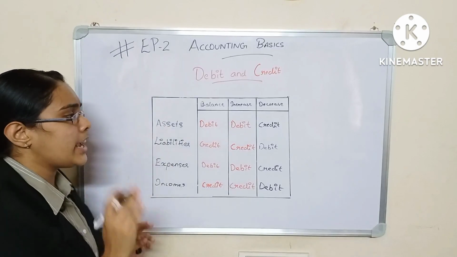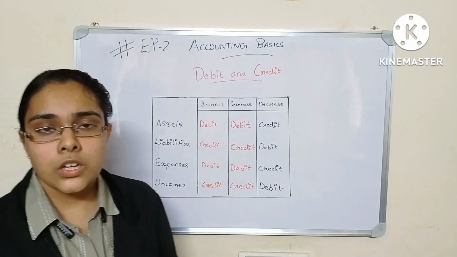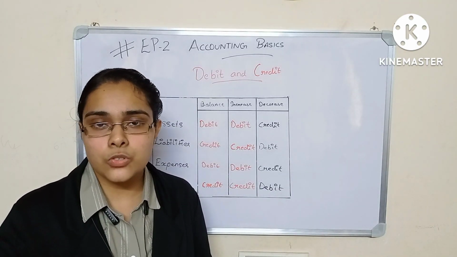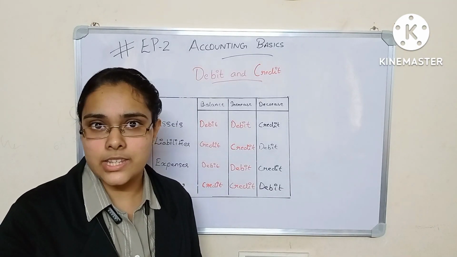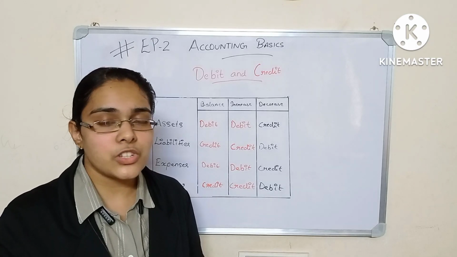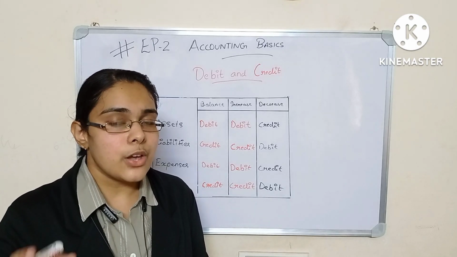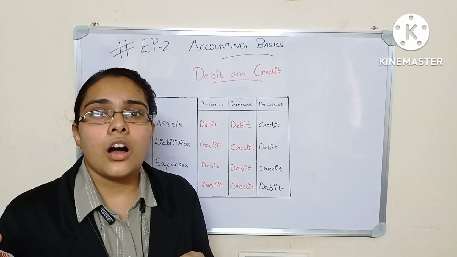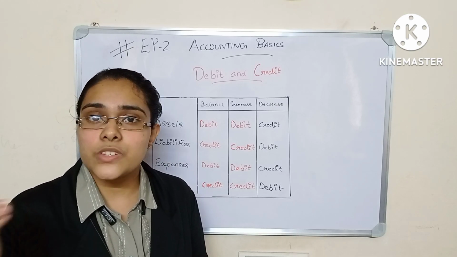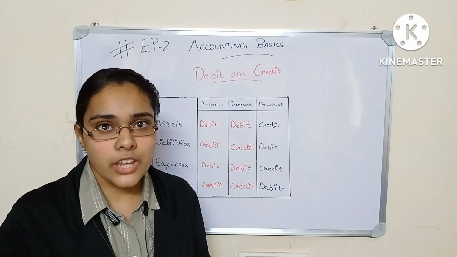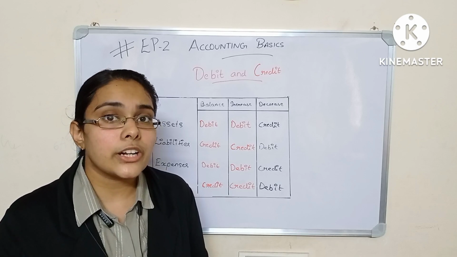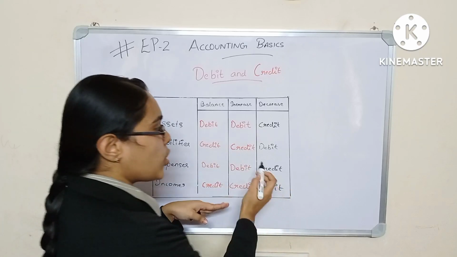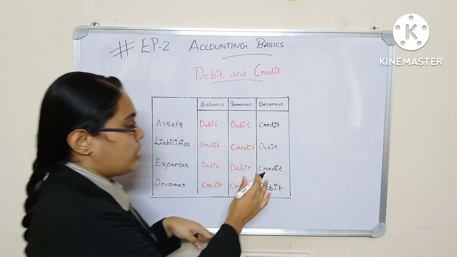Now let us consider liabilities. Suppose the creditor from whom you took some money, you're going to repay it. What is going to happen there? Which are the two accounts involved? Creditors and cash account, right? The creditors are going to receive the money that you give. Personal account rule: debit the receiver. Your liability decreased, so you are going to debit the account.